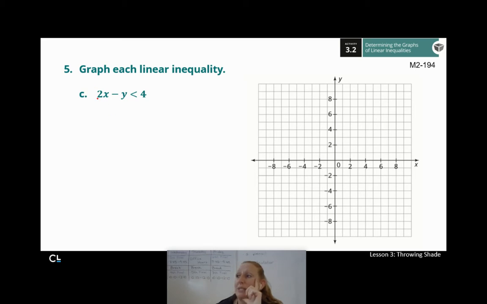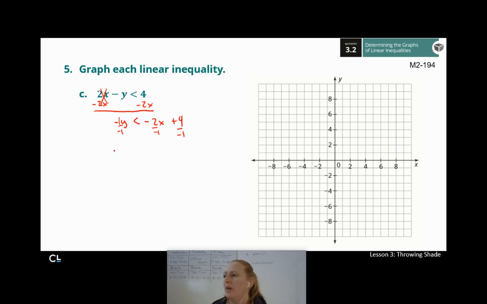So as I was saying, I would recommend getting the y alone first. So I'm going to subtract 2x. That cancels out, yay. So I have negative y is less than negative 2x plus 4. Now, y still isn't quite alone. I have a negative sign on it. There's a few ways you could manage this. You could multiply both sides by a negative 1. You could divide both sides by a negative 1, because if you recall, you can always put a 1 in front of your naked variable. I'm going to go ahead and divide everybody by a negative 1. I think that'll make it better.